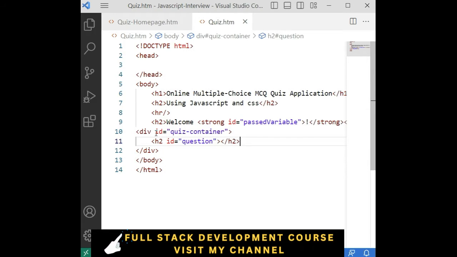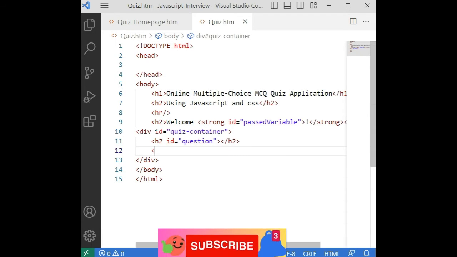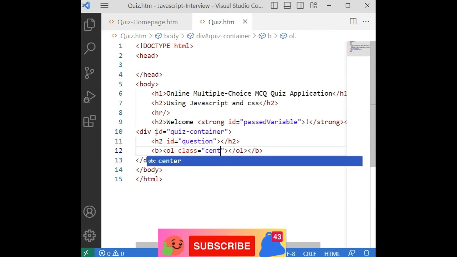Let's close the h2 tag. The questions will get from some JSON file. Again bold tag, ordered list. In this ordered list I am adding class is equals to centered.